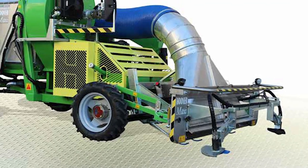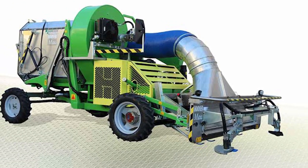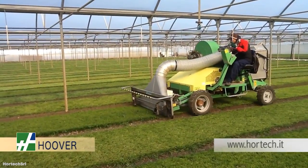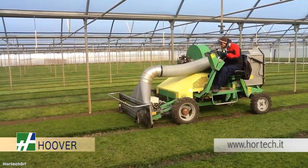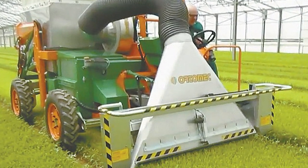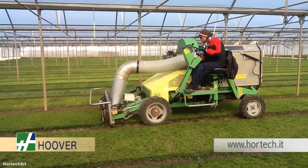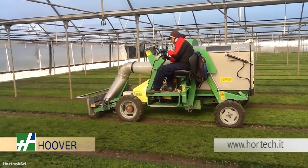There's a further step that can be taken too, and instead of being used to clean up a mess, a cutter head can be positioned just beneath the nozzle, and the machine is turned into a different beast entirely. It can be used with crops like rocket or other salad greens, and as it's driven along the field, the cutter removes the leaves that are wanted, and the vacuum gently sucks them up through the nozzle and deposits them in a bin where they're ready to be cleaned and packaged. Designed to be in constant use, when the bin is almost full, it can be tipped onto a support truck, and the vacuum doesn't even have to be switched off.